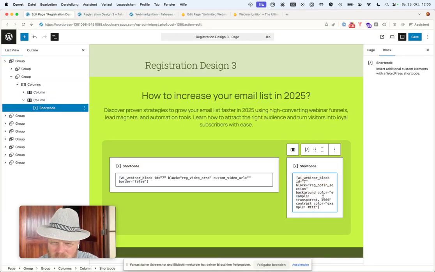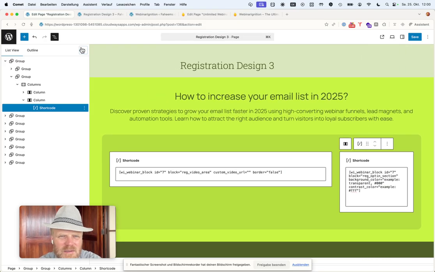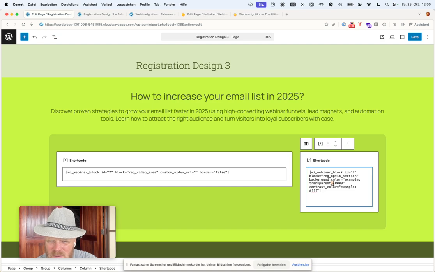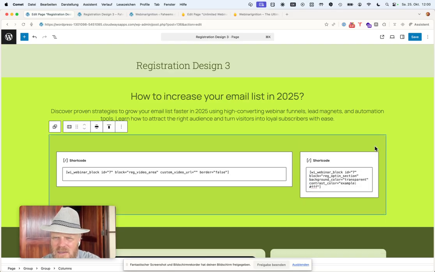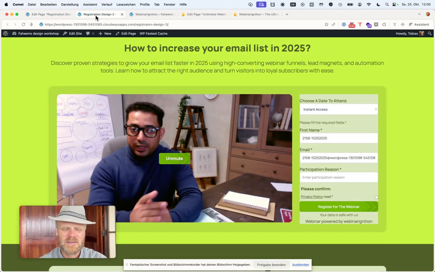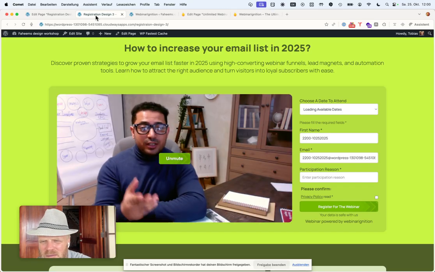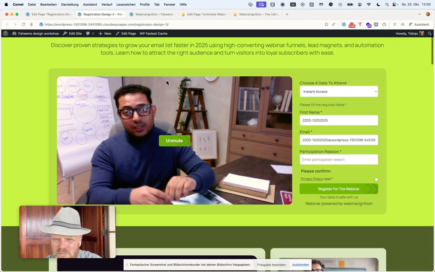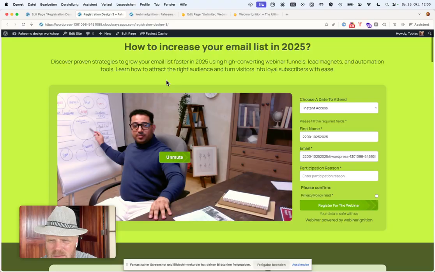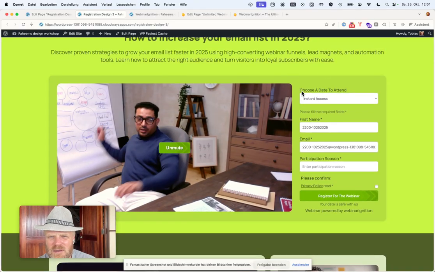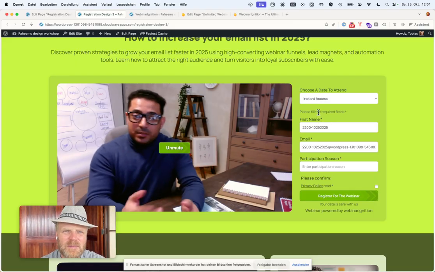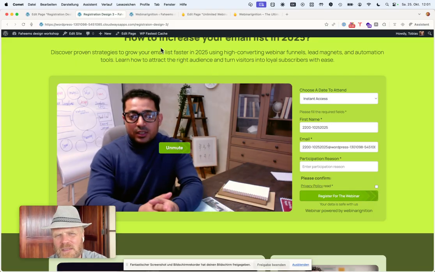Here we can add background color, for example, and then more here, then you can read it. Example, transparent. So we remove all this, and then the background color gets transparent. Last space, and then I will take it. So now it's very cool, and yeah, that looks good. You can also change the text, but you see the text is matching this color, so there's no need to do it. So I would say that's it for this page.